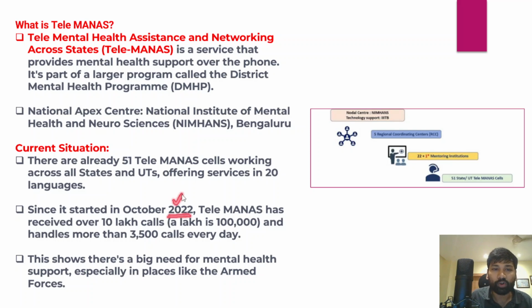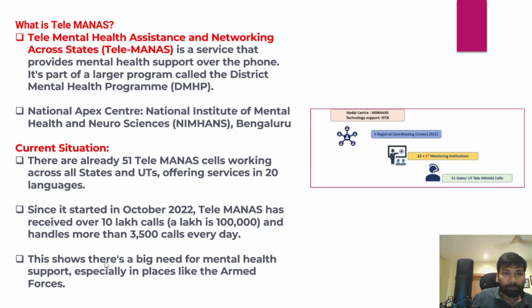Understand, this was launched when there was a COVID-19 pandemic in India. The COVID-19 pandemic resulted in significant mental health issues because of isolation, and there was no social networking available at that point of time. All these issues built up a lot of mental health issues among individuals. Therefore the government in October 2022 launched Telemanas, and so far it has received 10 lakh calls, and it handles as of now 3,500 calls every day. So you can understand the quantum of mental health issues that people have been facing across different parts.